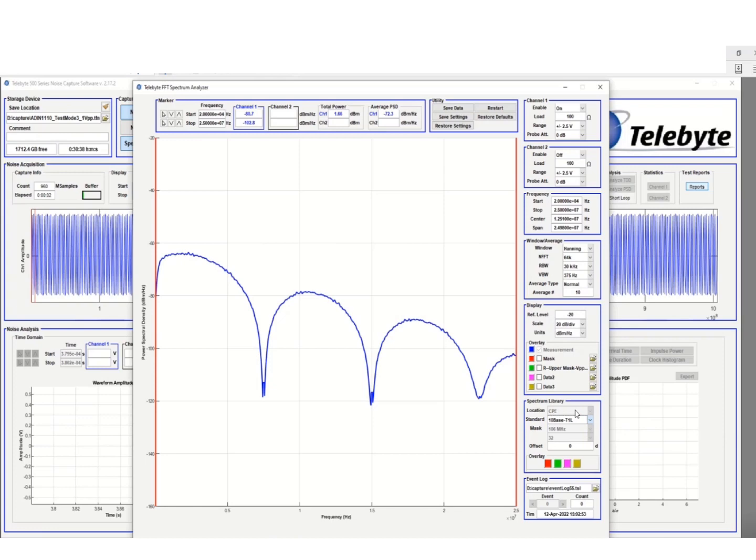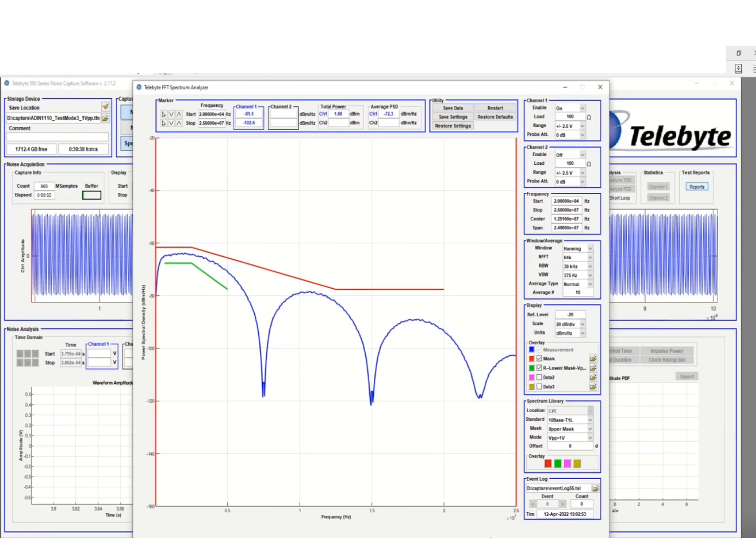We'll use our 10BASE-T1L mask, and we're in a 1-volt mode, and I'll put the lower mask in green here. You can see it's not defined over the full 20 megahertz range, but it's defined here up to 5 megahertz. And then we'll put our upper mask in red. See, the upper mask is defined out to 20 megahertz.